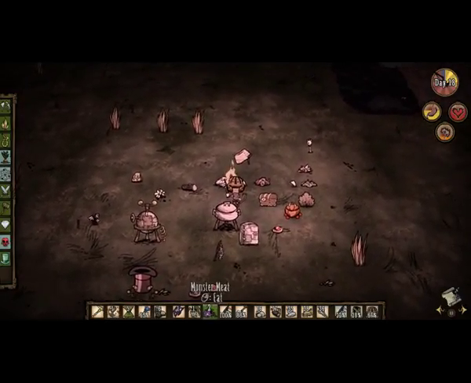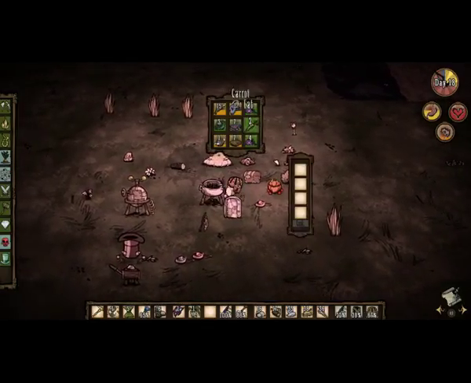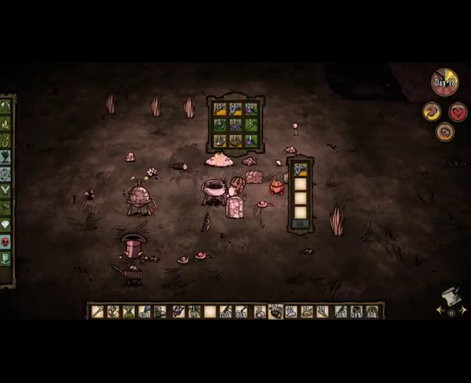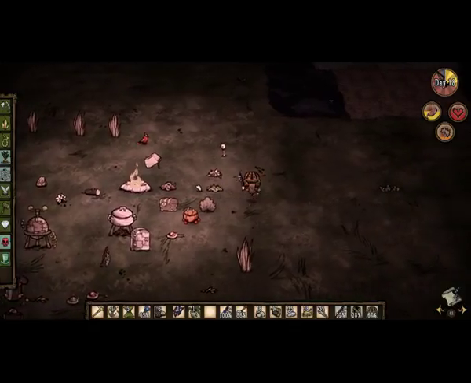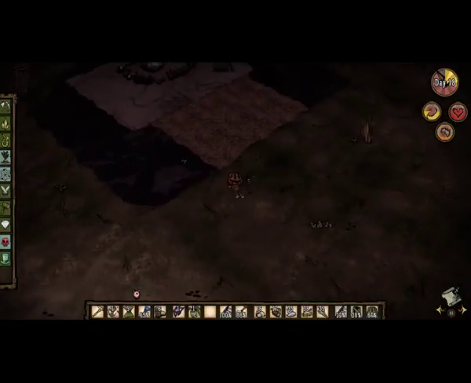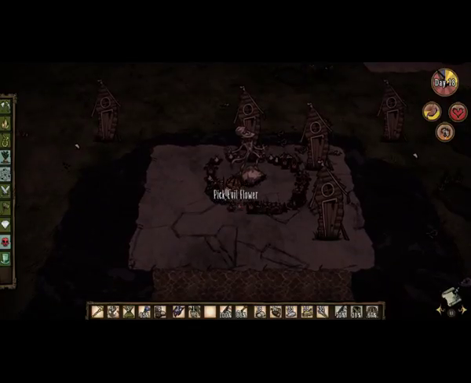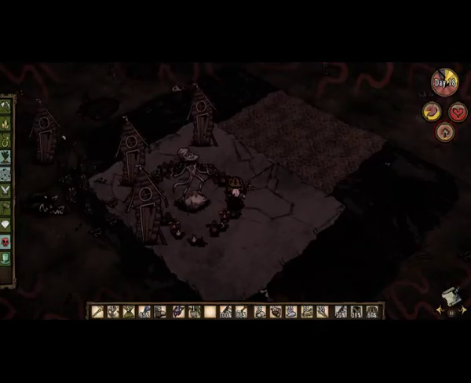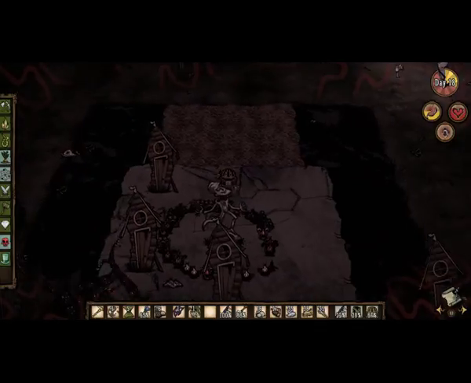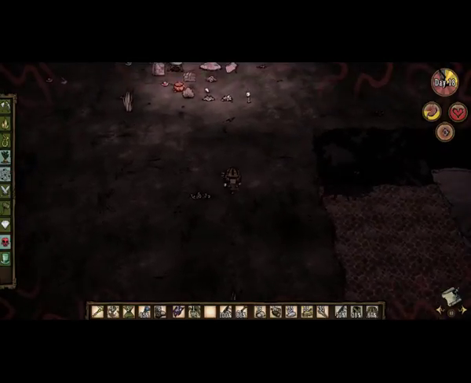I do need more shadow fuel, but that's fine. But it'll be easy. Alright. Just to get some health back. Make some fish sticks. And sanity. This is a way to destroy my sanity very fast. There it is. Come at me.